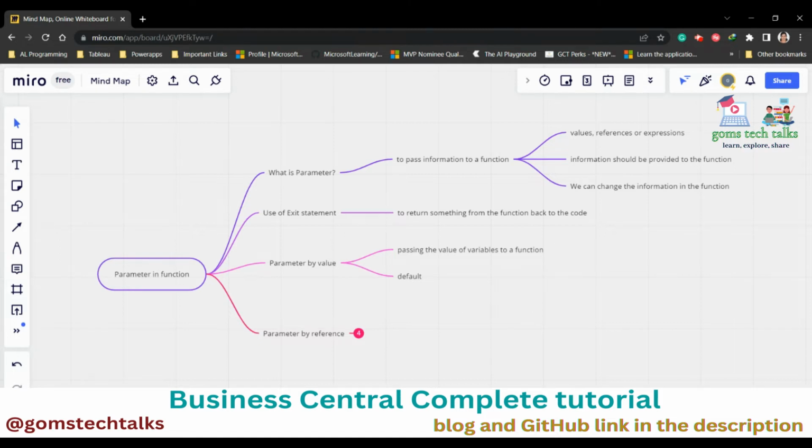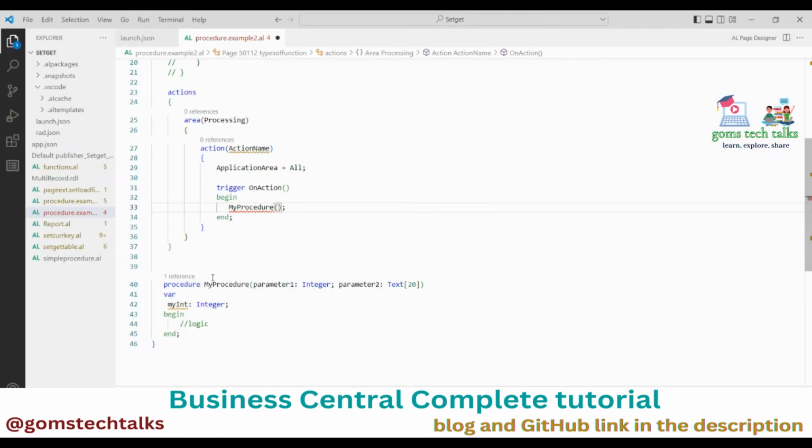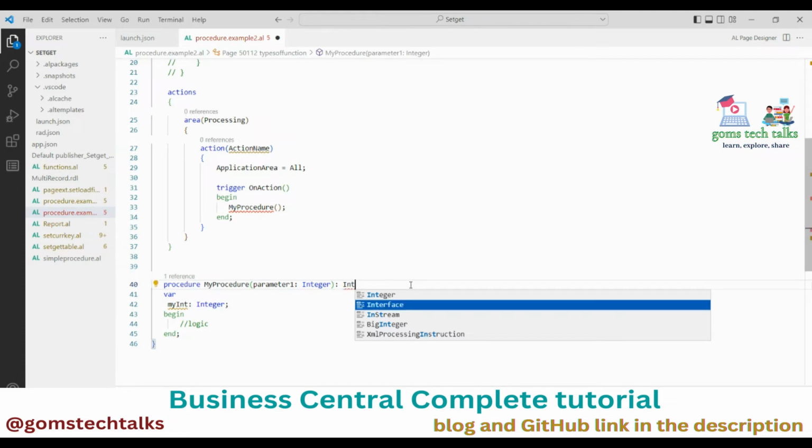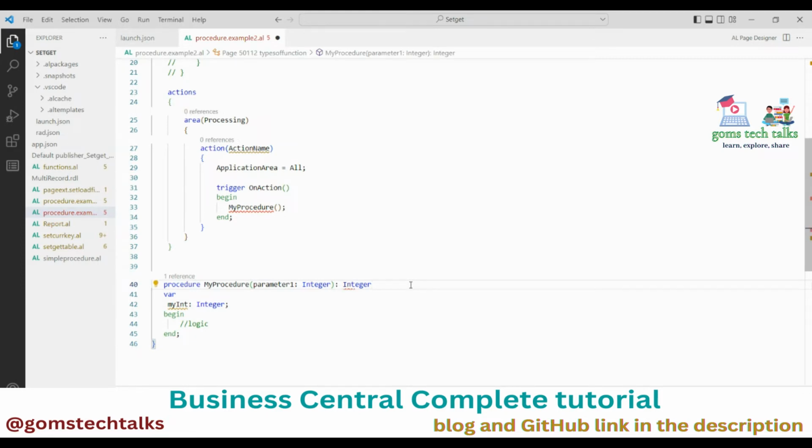Here I'm just going to create a procedure with a single parameter, an integer, and the complete output of this will be an integer. So that is what I'm mentioning here.